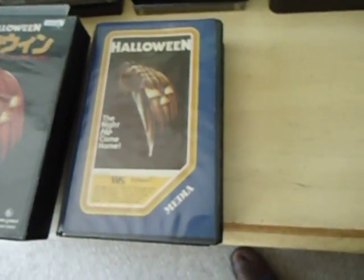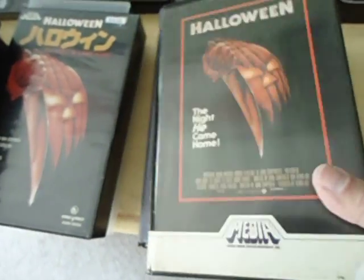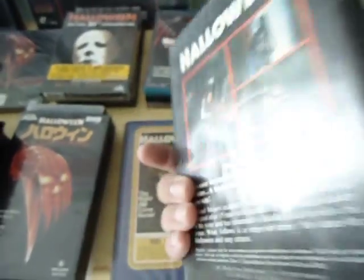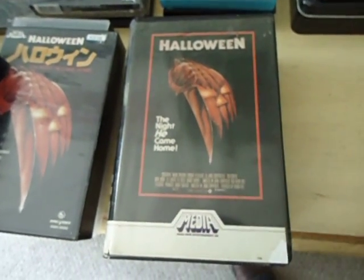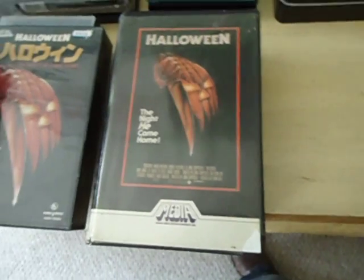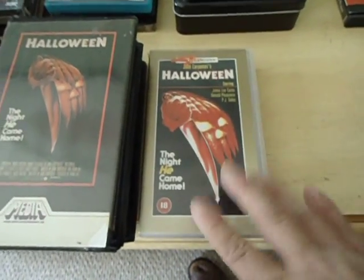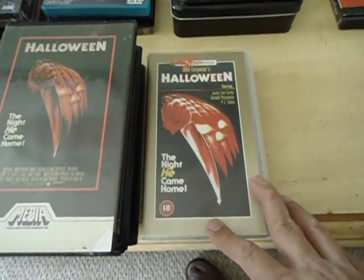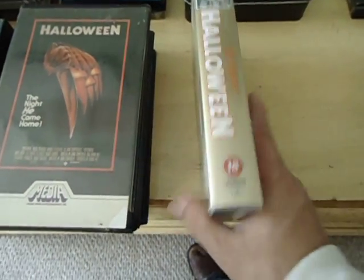Back to the UK media — here's a big one, and I love this one. This is a pre-cert UK media tape. I got that from a seller and had it sent to Kofi so he could send it to me, since we were going to be trading some stuff. Here's the gold-bordered four-color Forefront Video from the UK. Gaz has told me that they did a lot of horror ones with the same border, so it looks pretty cool when they're all together. This is the Halloween one.